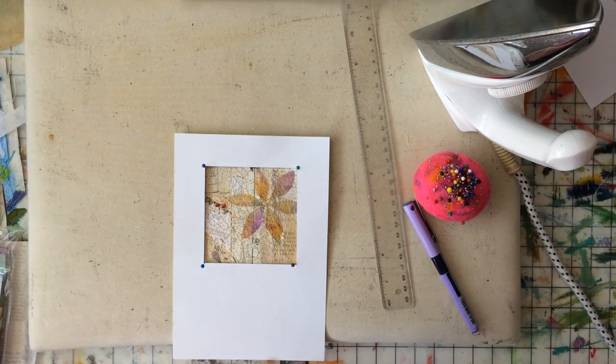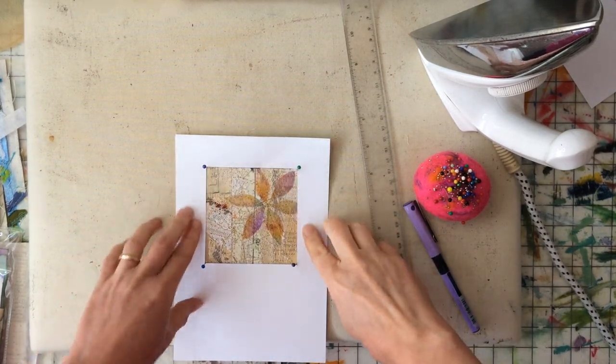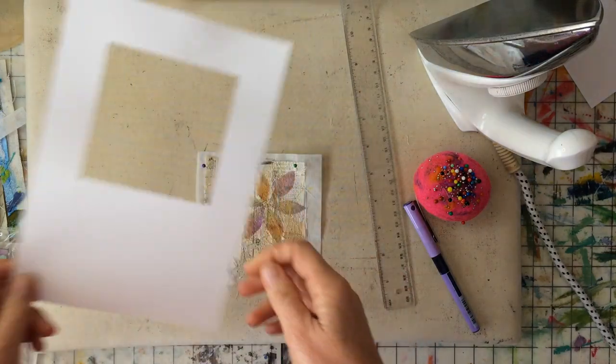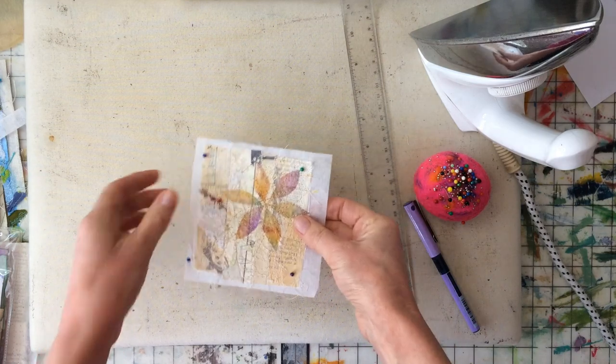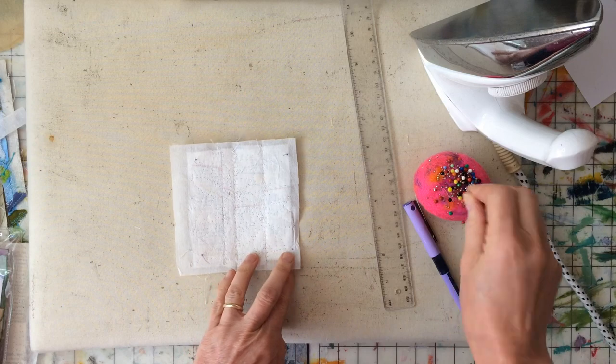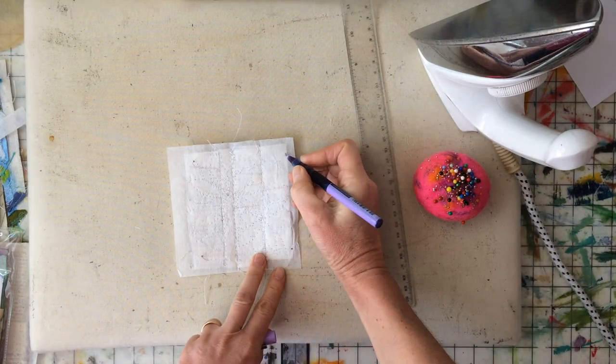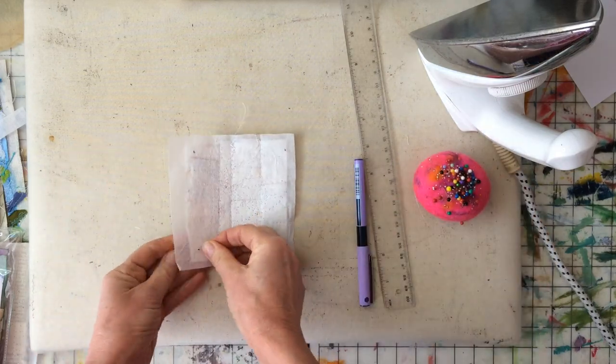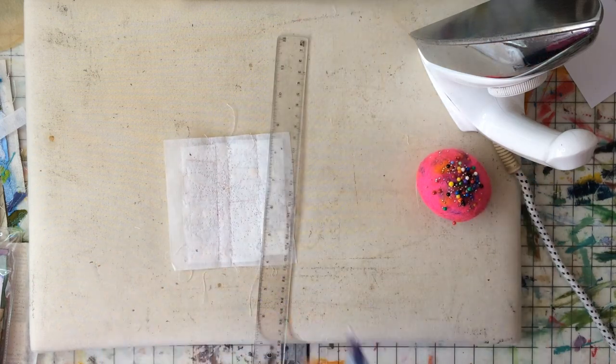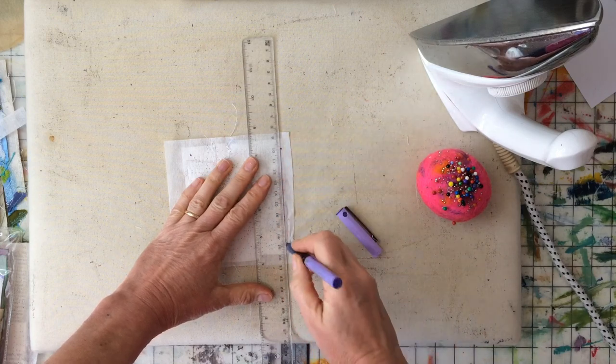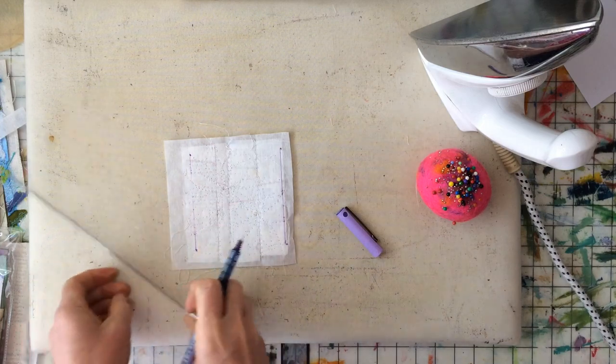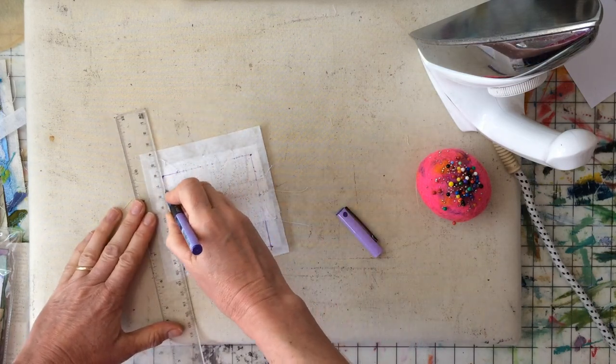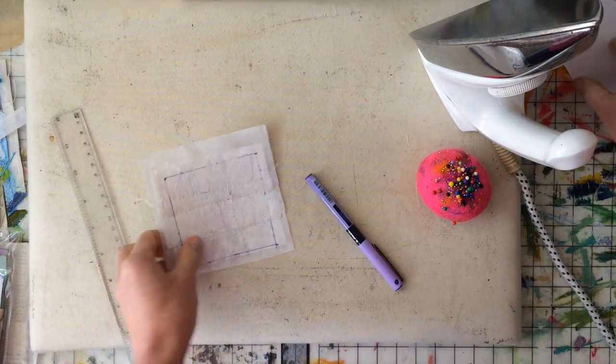So here's the finished embroidery. I'm really pleased with that. I've put the template back over the top to position it where I want it, and I've marked the four corners with some pins straight down into the ironing pad. So I can take that off, and then when I flip that over I can take the pins out. I've marked just with a normal pen where those pins are, so I can now take those pins out and I am going to draw a line just to connect those points. So that shows me my finished edge.